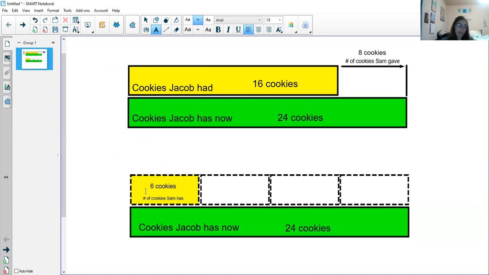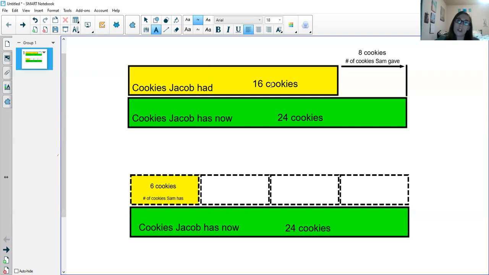And we know that if we take this 6 cookies and put another 6, another 6, and another 6, that will equal 24, whether you add 6 plus 6 plus 6 plus 6, or you take 6 times 4 to equal 24. And you can tell that the numbers go bigger, whether that is addition or multiplication. They both forward count. Multiplication does skip count, but it forward counts.